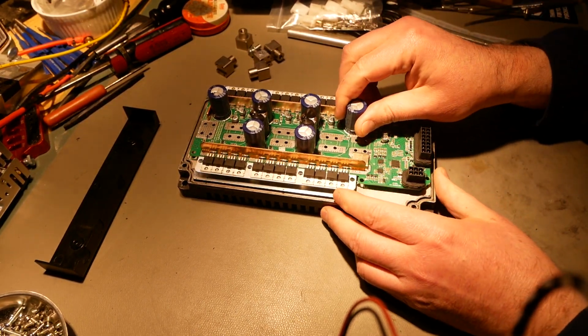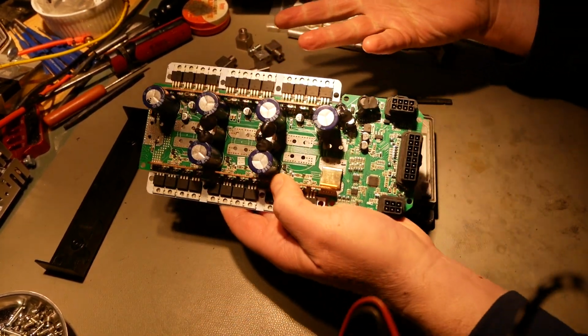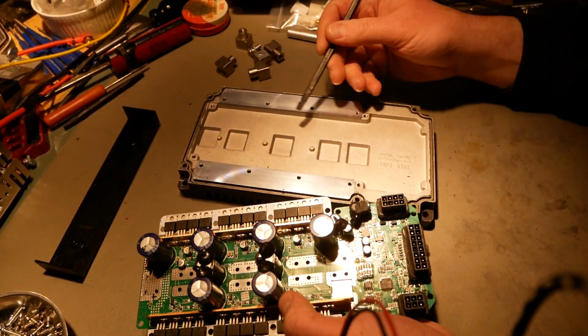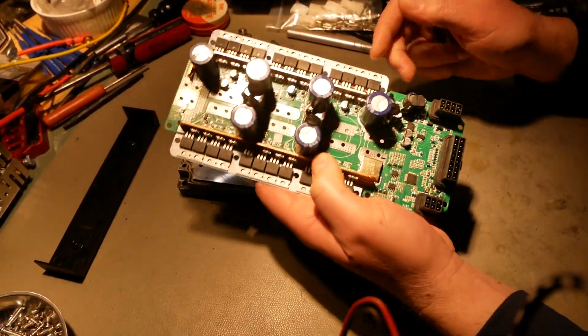And let me pull this board out of here. It fits down in here very nicely and snugly, even without screws on it. And there's plenty of screws. There's 2 screws here, plus the 4 on each side for the heat sinking, and 2 more down there. The board is not going anywhere on this heatsink.